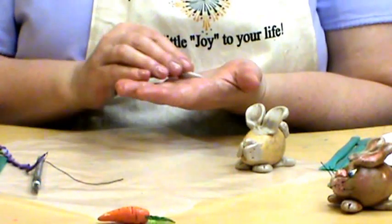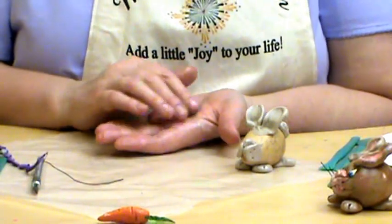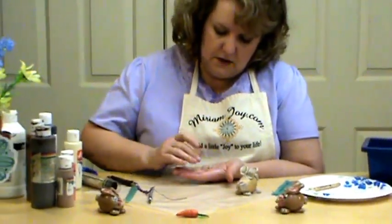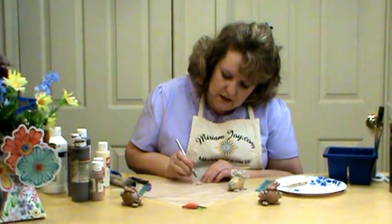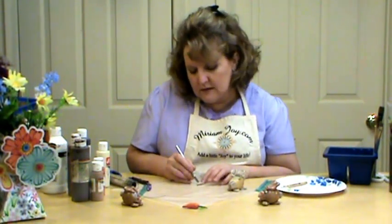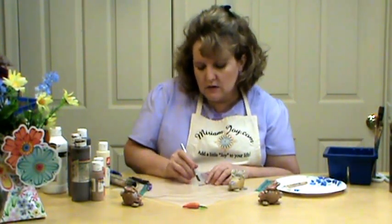So with my little extra part, I'm going to make another little carrot. So I'm going to roll him out just like that. A little bit, not too sharp of a point. And then when he starts drying a little bit more, I'm going to take my knife and cut little, or push little creases in to give him more of a carrot look.